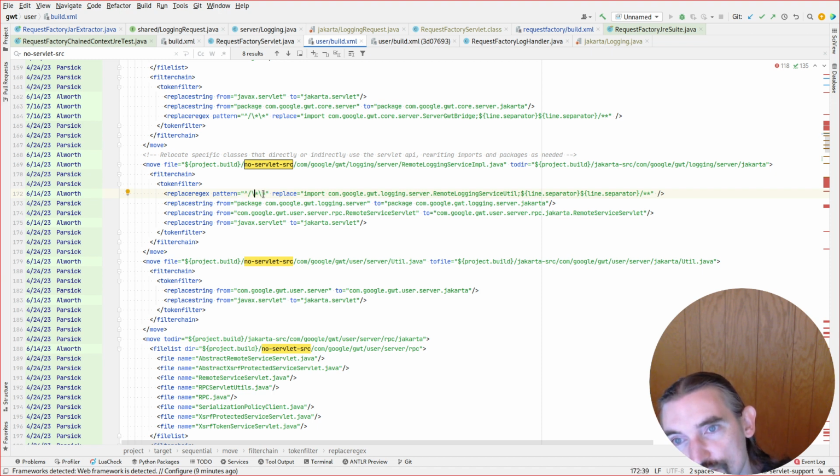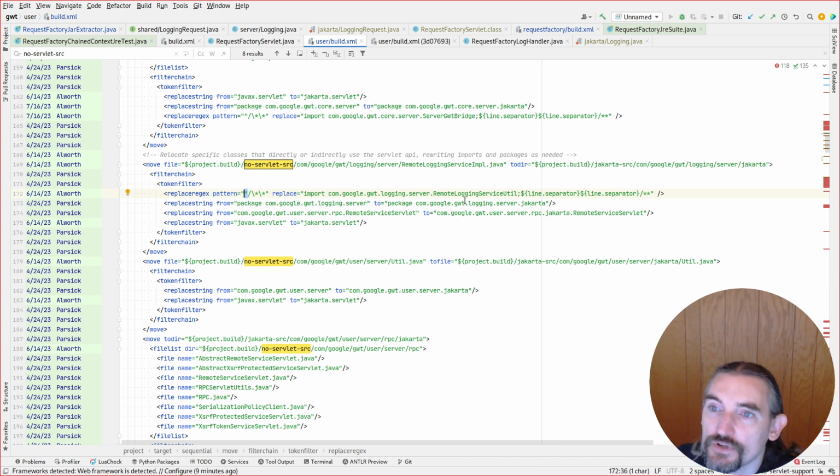Slash star star, that starts the line. So that means the Javadoc for the class itself. Add an extra import, two new lines, and then another star slash. But it's a single other import.